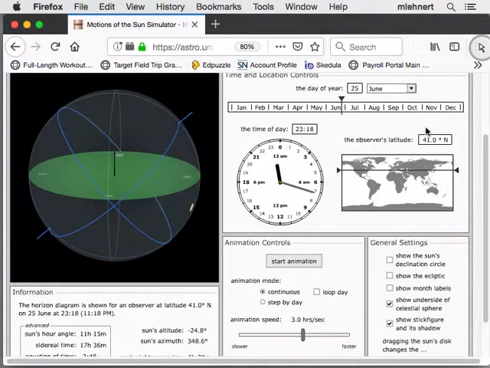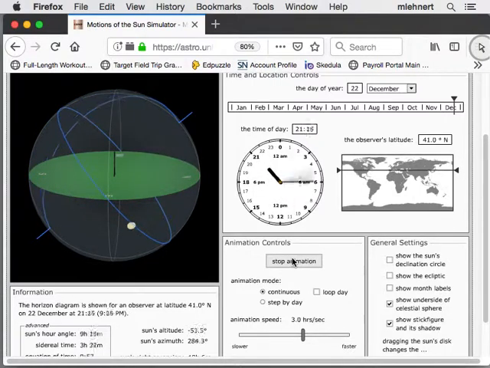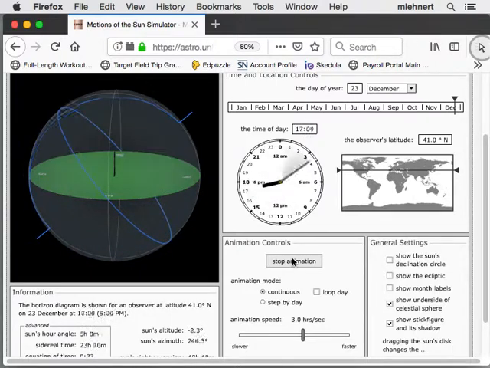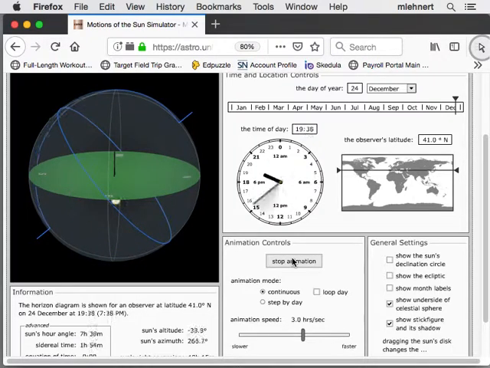And if you compare that to what happens in December, on December 21st, which is the first day of winter, there's a big difference. First of all, look where the sun is rising. Now it's noon, and now it sets. So the sun is not up for very long. It's dark for a long time, and it's light for a very short period of time. And also the sun is very low. It has a very low altitude, not very high in the sky, even at its highest point.